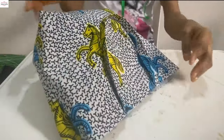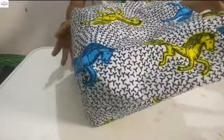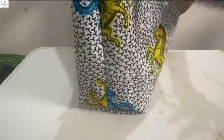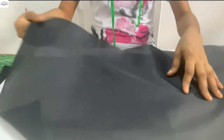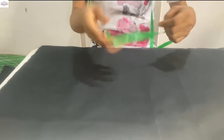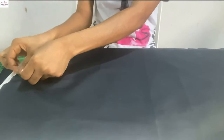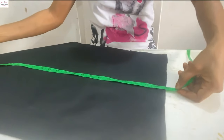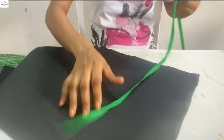So it's time to make lining for this bag. We'll set this aside. Then for the lining, we're going to still cut the same size of fabric for the lining: 26 inches by 15. That's what we are still going to use.